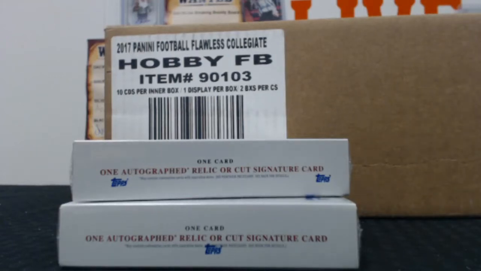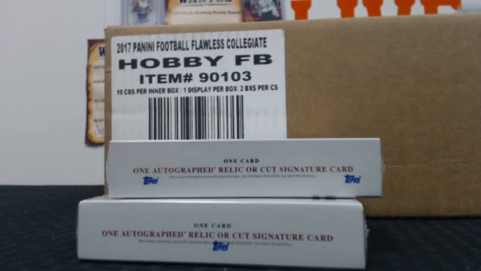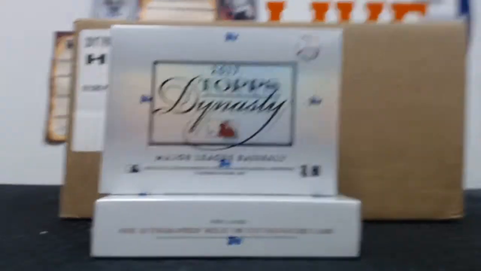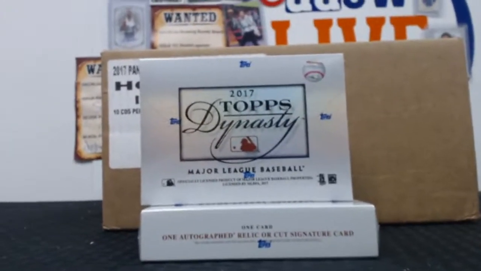Yo, I got a personal break. I might have one more to sneak in real quick before the case break. There are two Dynasty boxes atop. Super quick, super fun. Sorry about the old camera movement there.